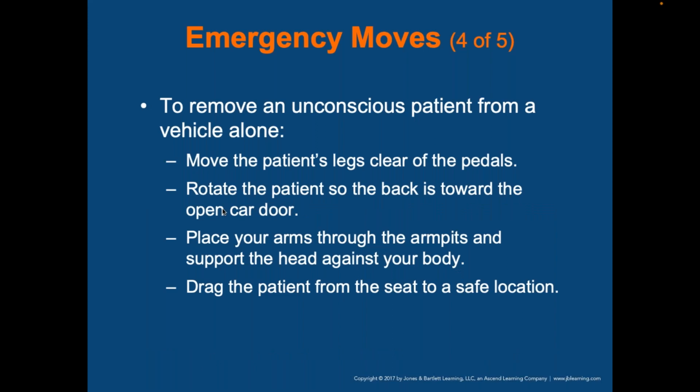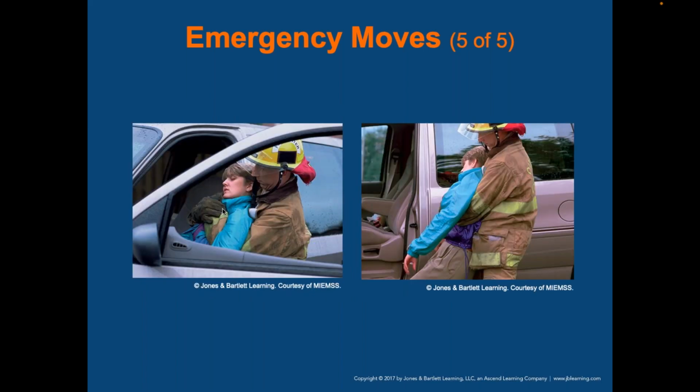To remove an unconscious patient from a vehicle alone, move the patient's legs clear of the pedals, and rotate the patient so the back is toward the open car door. You're going to place your arms through the armpits and support the head against your body. You're going to drag the patient from the seat to a safe location, as you can see here.